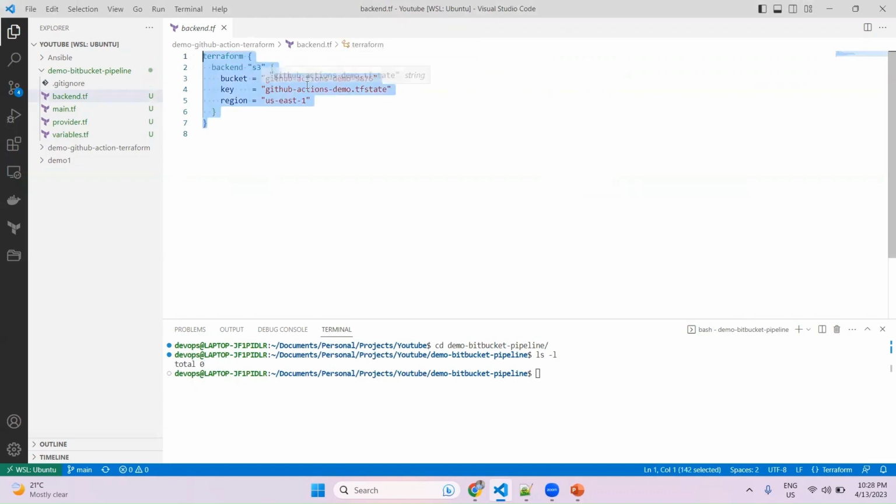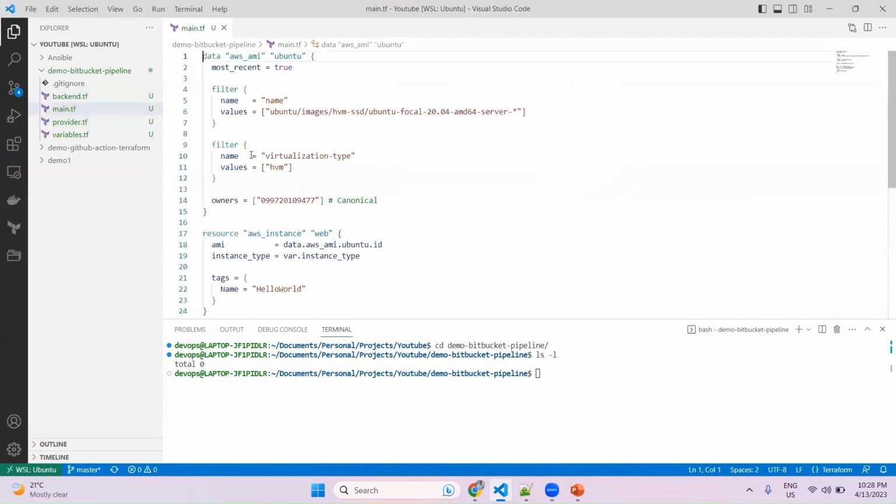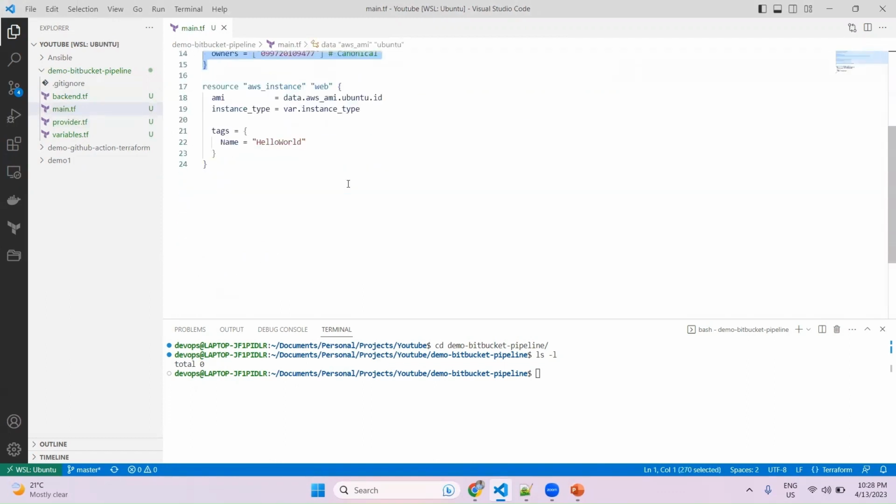It's just a bucket name, and this bucket is going to store my Terraform state file. That's all it is doing, nothing else. In my main.tf file, I'm getting the latest Ubuntu AMI and then creating an AWS instance. I don't want to complicate things at first, so I'm hard coding the instance type, t2.micro. As we make progress, I will show you how you can parameterize and variabilize this Terraform in a Bitbucket pipeline as well.